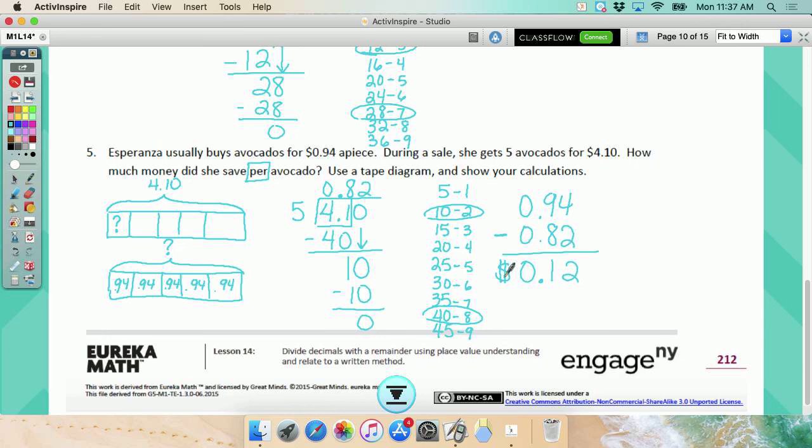Yeah, that's a really good problem because if you're at Walmart, you got a sale on these avocados over here, and then you got your regular ones that you usually buy, but could you get them in a bag, or should you buy them each for 94 cents? Now that makes sense, doesn't it? Yeah. If you had to guess, what could you do to guess on this? Could you round it? Yeah.